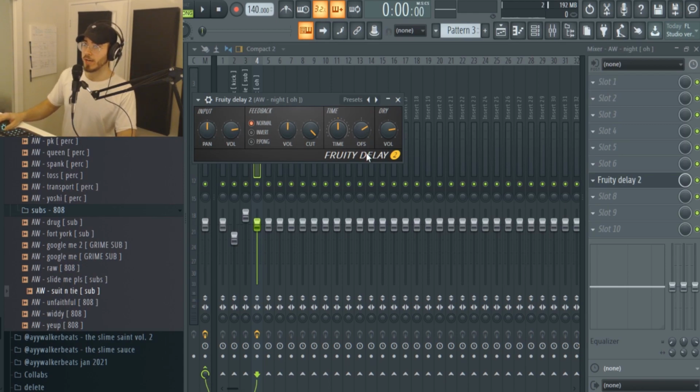Just drag it to the right a little bit, and it basically sends the open hat between both of your ears, like when you're listening. Just turn on the volume a little bit. This is what it would sound like.